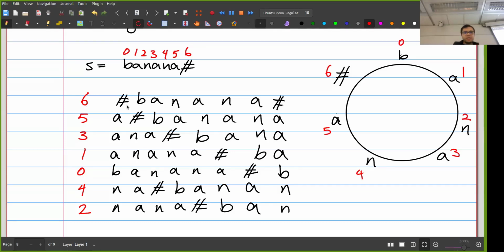So previously, I started at index 6 and ended at that index. But now I'm just going to continue going around the circle until I have 8 characters. Okay, and I'm doing the same thing here, except that it's starting at index 5 and then going around the circle for 8 characters. Again, this is not going to change the ordering of anything.